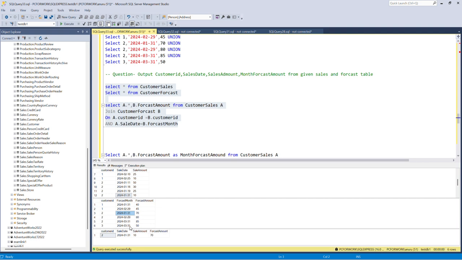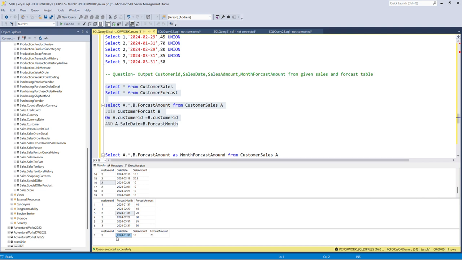It will only work where it finds a matching entry in both tables. For customer ID 2, we don't have any sale on the 31st. So in the output you are getting just one row, which is for customer ID 2.